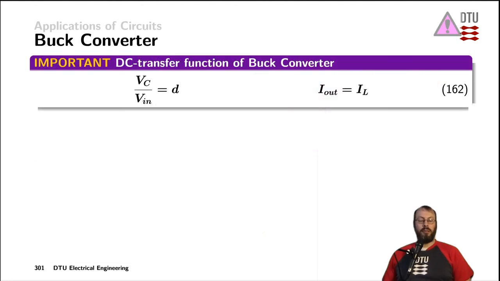Now by looking at the average voltage across the inductor and the average current through the capacitor, which both need to be zero as we cannot have a DC voltage across an inductor or a DC current through a capacitor, we can derive the basic DC transfer function, which is the output voltage divided by the input voltage of a buck converter.